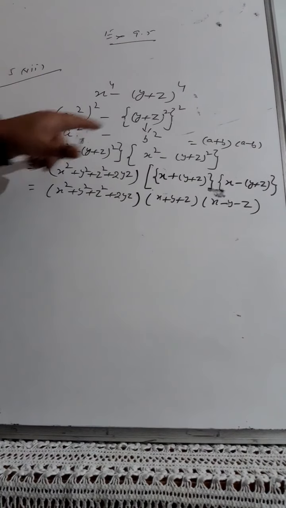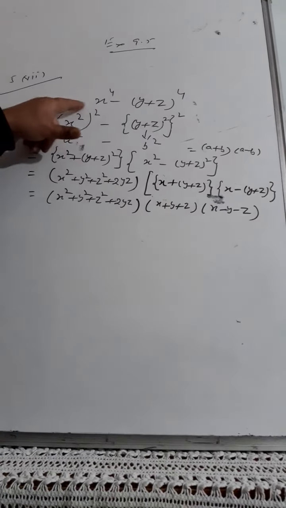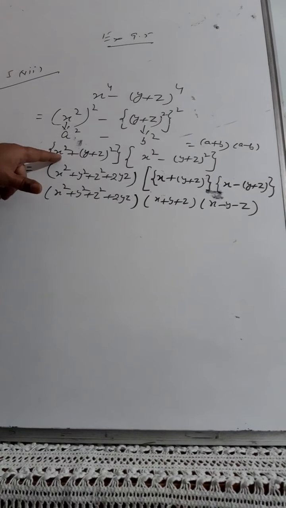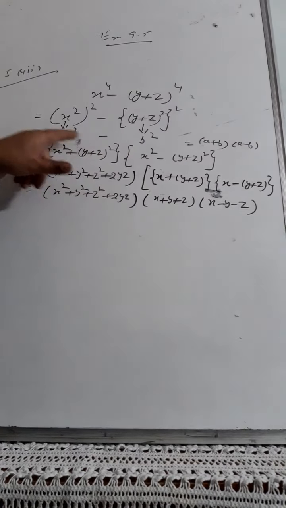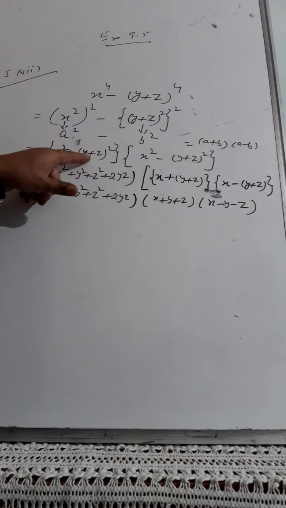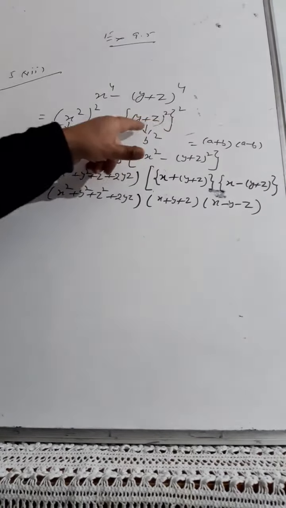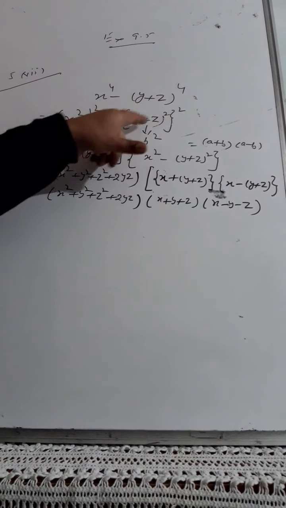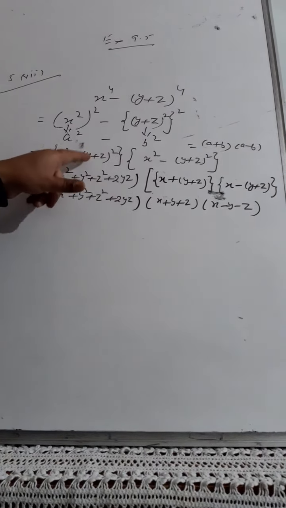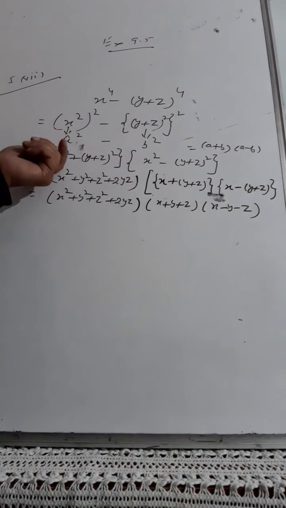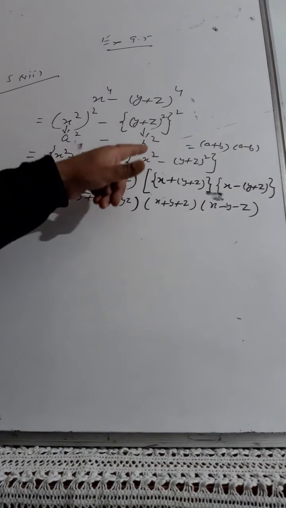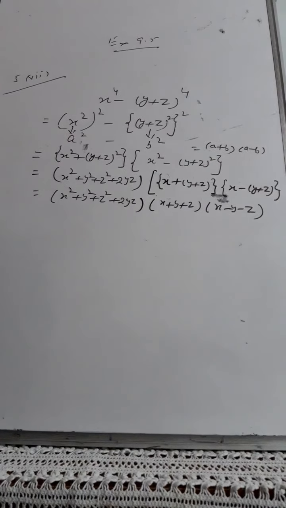Now put the value of a. You have to replace a by x square, that is here, and plus b. I'm using a curly bracket plus a small bracket, because this is a binomial. So I will be putting inside the small brackets (y plus z) square, which is the value of b, as I told here. This is the square of b. So a plus b, similarly into a minus b. Again a is x square and b is (y plus z) whole square.